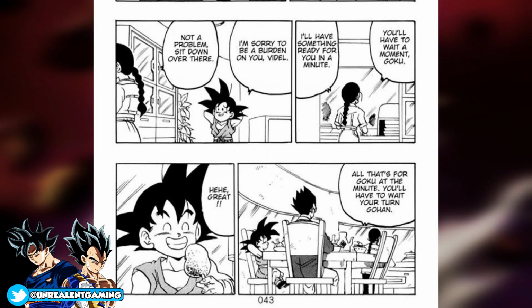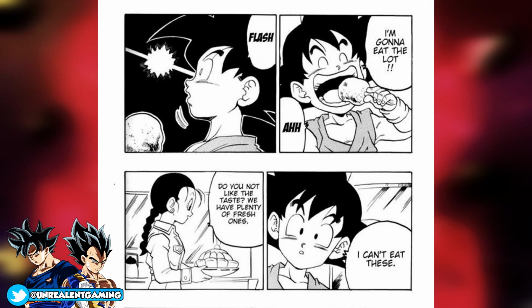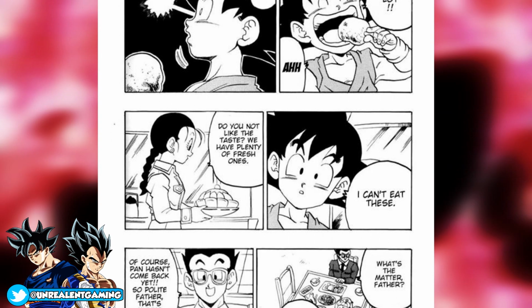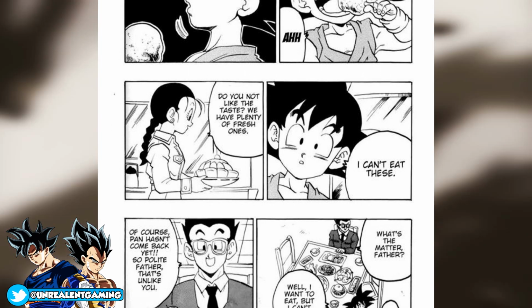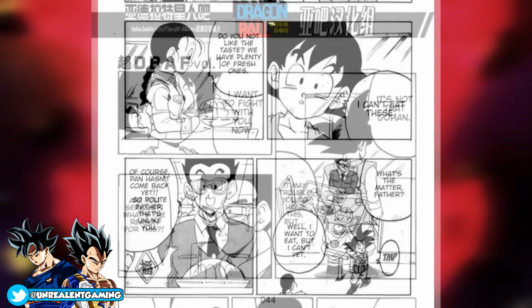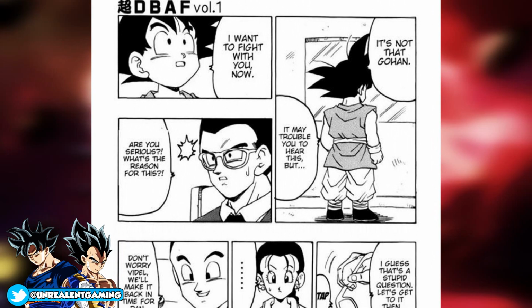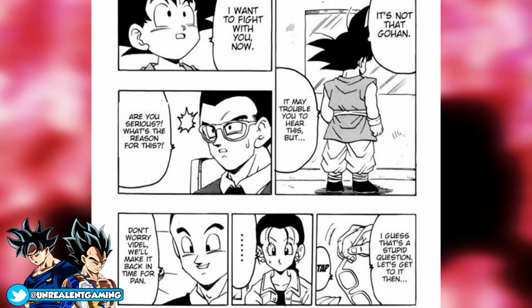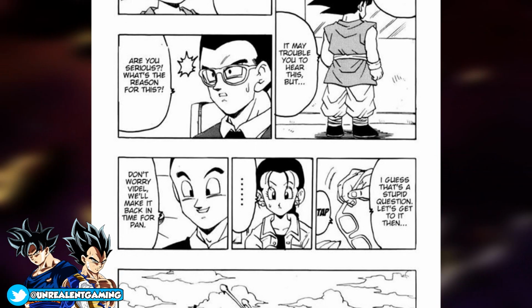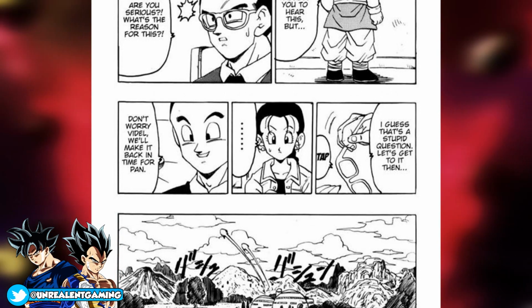As Goku begins to eat his food, all of a sudden, something surprises him. Goku looks on over out in the distance and saying, I can't eat these. As he stands up, Gohan asks, what's the matter, father? As Goku says, well, I want to eat, but I can't yet. It's not that, Gohan. It may trouble you to hear this, but I want to fight with you. Now. As Gohan says, wait, are you serious? What's the reason for this? As he takes off his glasses, he goes on to state, well, I guess that's a stupid question. Let's get it on then. Don't worry, Videl, we'll make it back just in time for dinner.